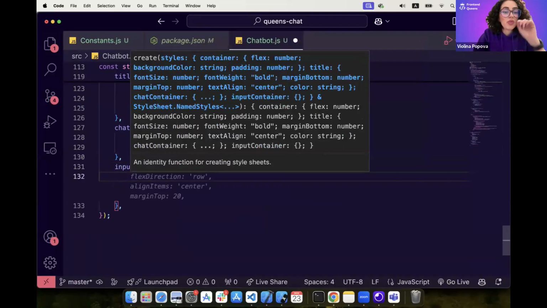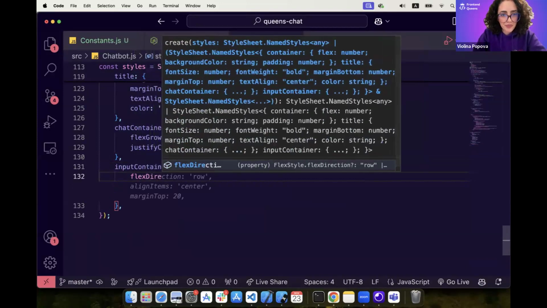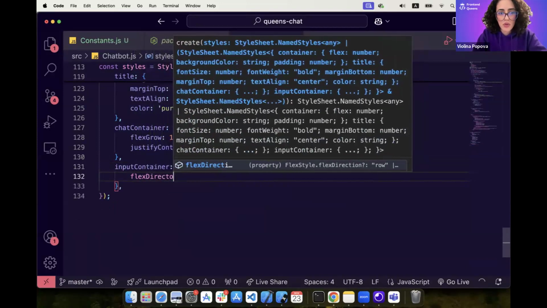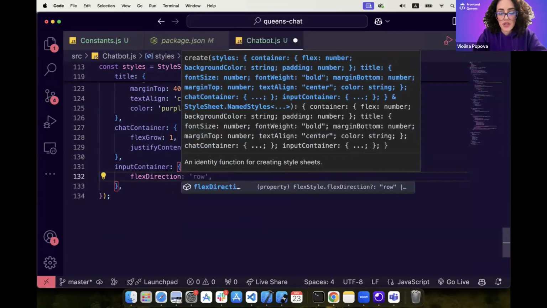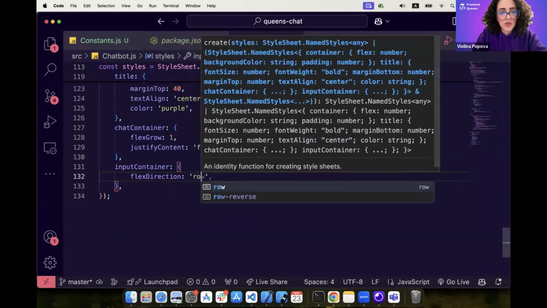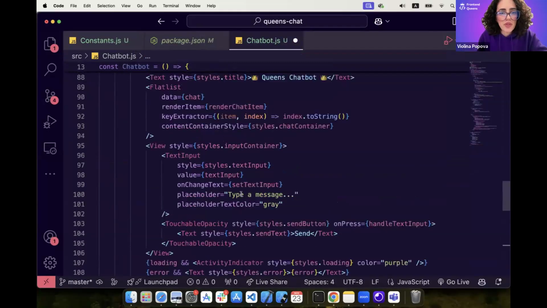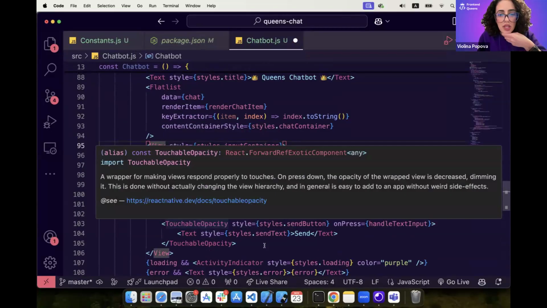Okay, now for the input container, I will add flex direction of row. The default flex direction in React Native is column, so that's why I will... This is our view element which will hold the text input and the button.